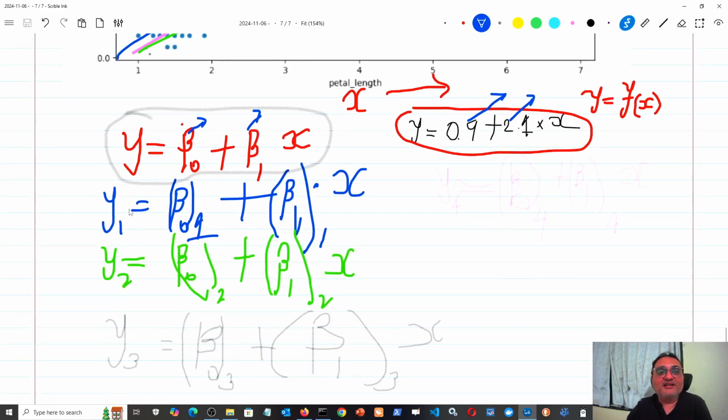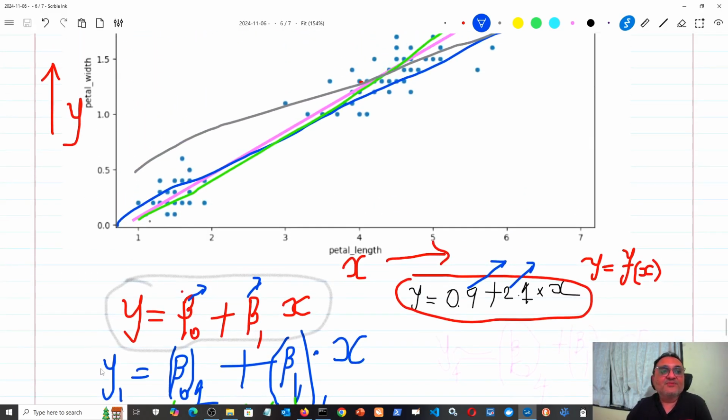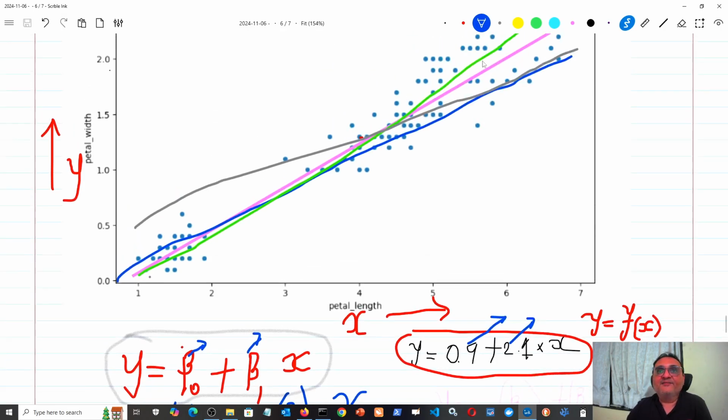For example, this can be one linear trend: y is equal to beta 0 plus beta 1 x, that is some value, say 0.7 plus 1.9 x. This is green. So for blue, suppose I get this kind of line. Then I will find the error, or I will find the predicted values which are on the blue line and the actual values which are these dots. Then I will find the difference between them, and then I will find the square of the difference between them, and then I will try to minimize that square of difference, because that shows the error.